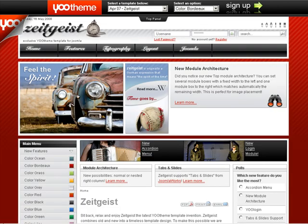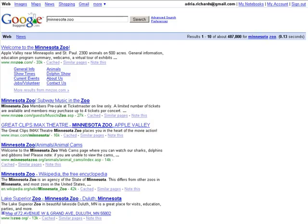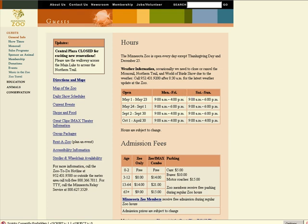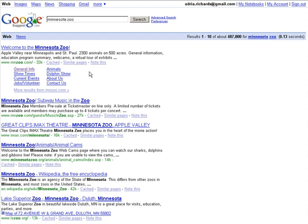So I'm going to go over to Google search and I typed in Minnesota Zoo. Google will create these sub-links based on the popularity of your site, and they actually can be indexed as individual pages. So we got general info, times, jobs, volunteer. You can't pay Google to make these show up, but if you have your SEO and your links all set up right, rather than just having one link, you could have 12 all on the first page.